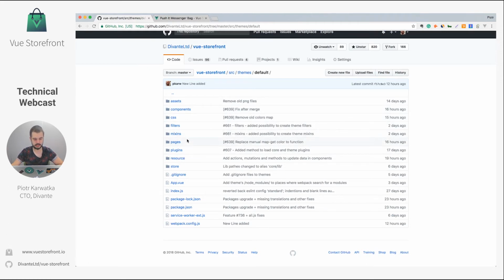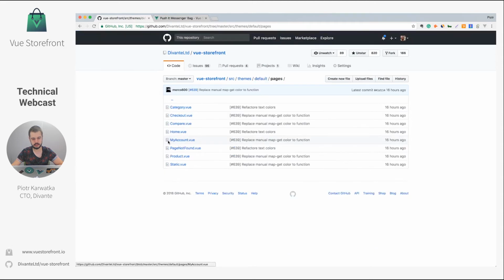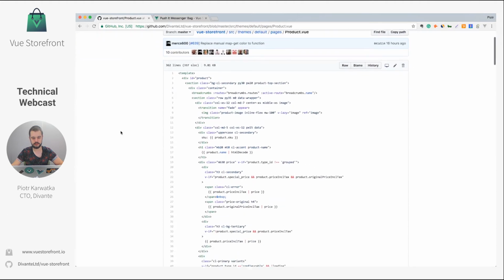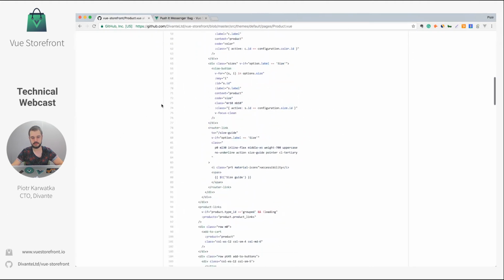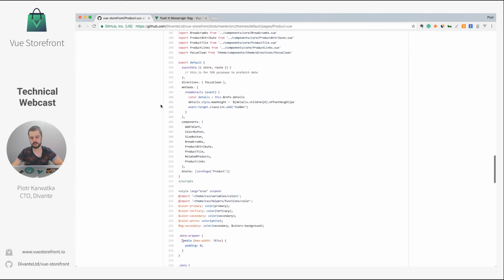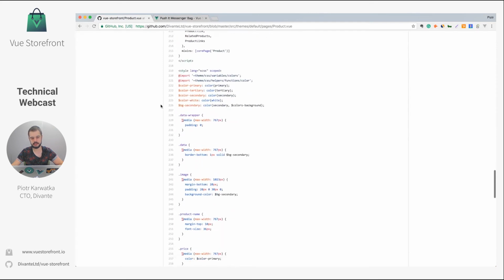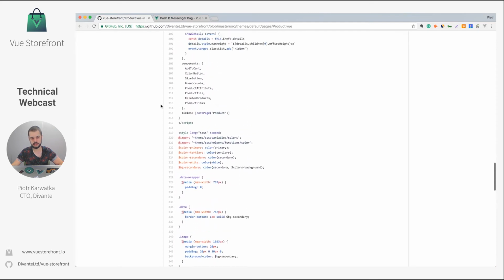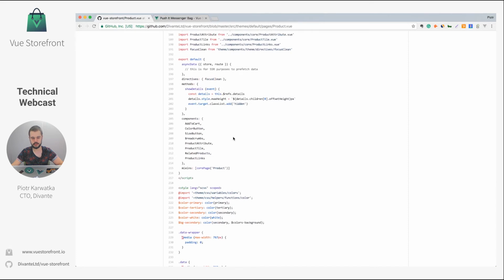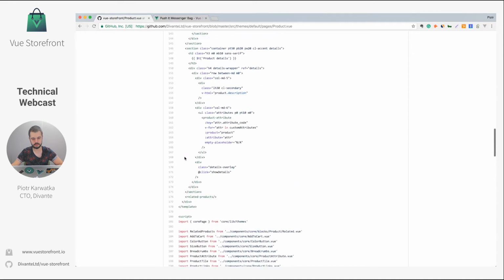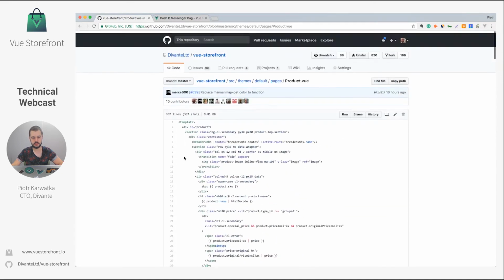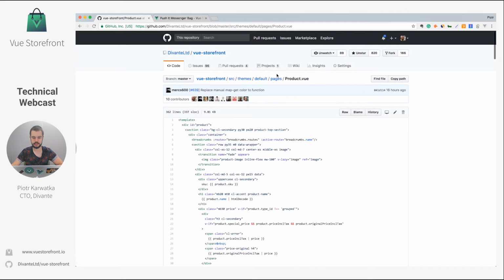When you take a look at the pages and the product page, you can see that we have the whole UI here and basically no logic. The logic is in the core, and the only link between this specific implementation and the core code is this link, like it's mixed in the core page of product. Works pretty good. The same with other components, with other pages and so on.